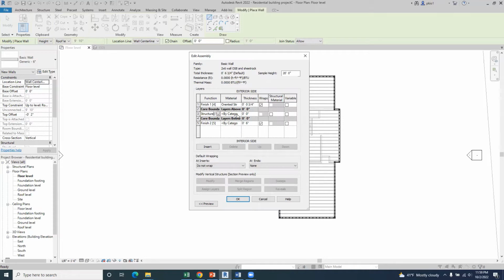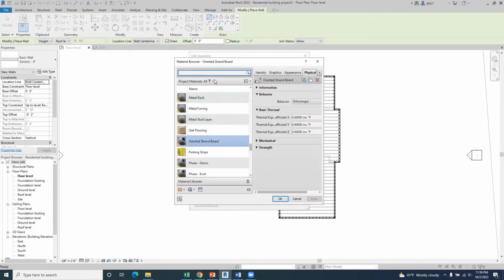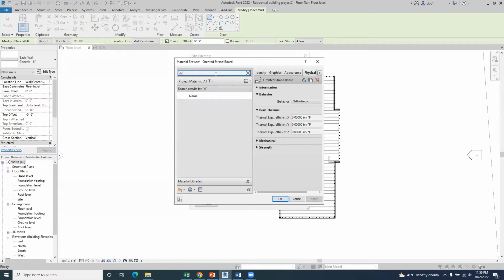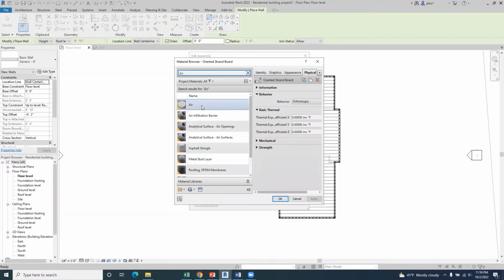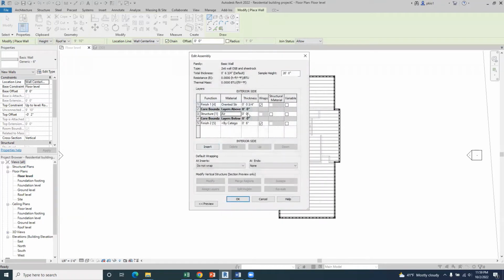For this next structure, the material, or say the material as A, it ought to be insulation, but because we want to see our studs, so we leave it as A. And we give it a thickness of 0.5.